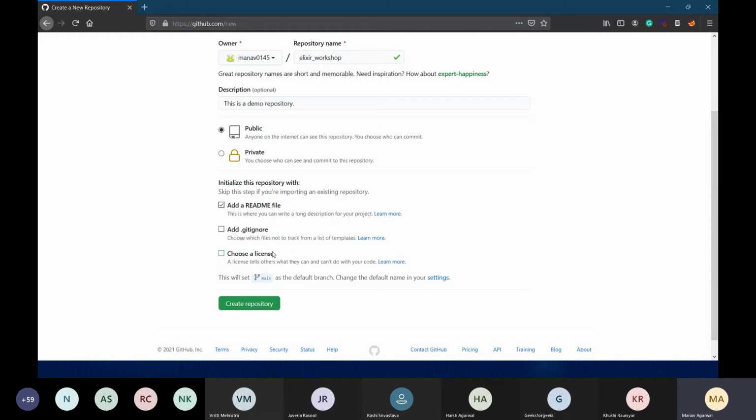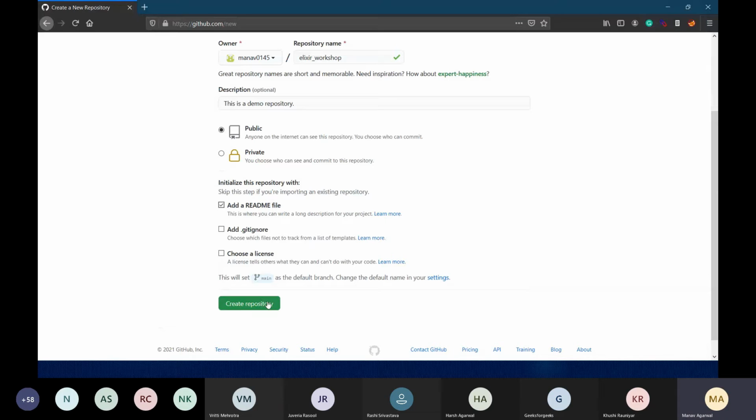The last but not the least option is choose a license. Suppose you have an open source project that's publicly available. Someone clones the project, removes your Git files, adds a copyright tag to it, and sues you, claiming you copied his project. You won't have anything to say that this is my project. To avoid those situations, we have a license agreement, which says that this project is owned by you, and is publicly available to anyone who can use it and modify it. That is what a license is. I don't need a license now, so I won't use it.